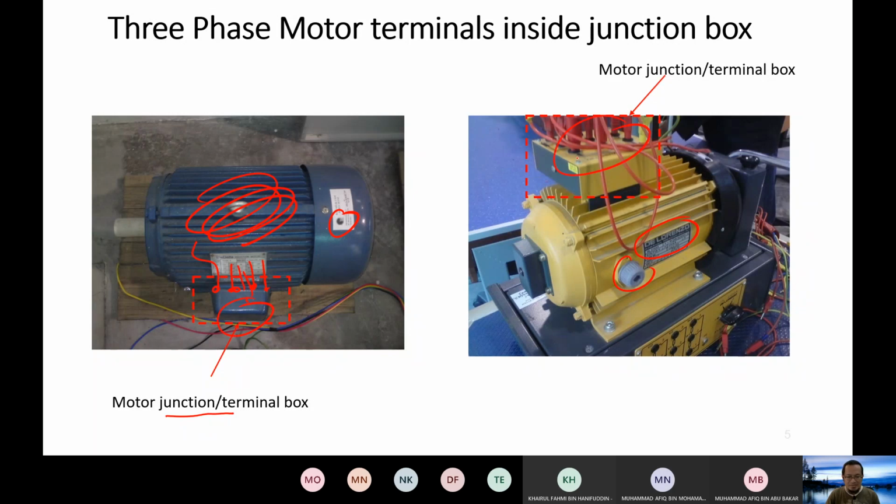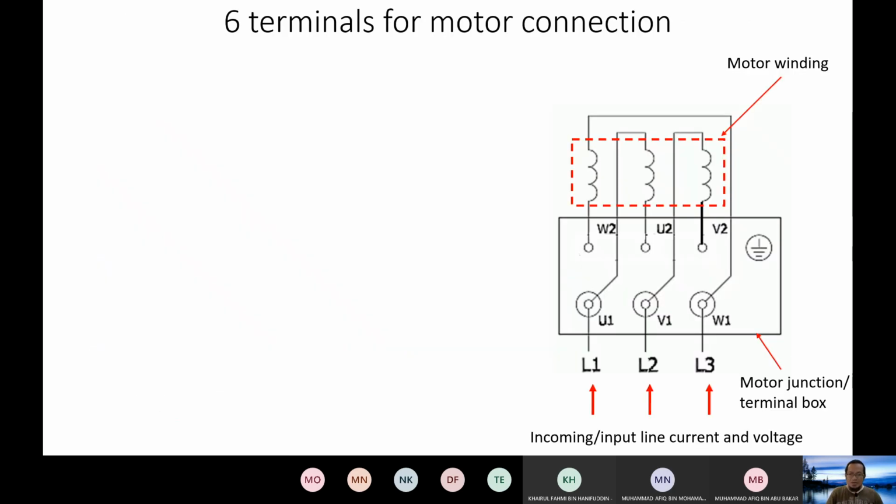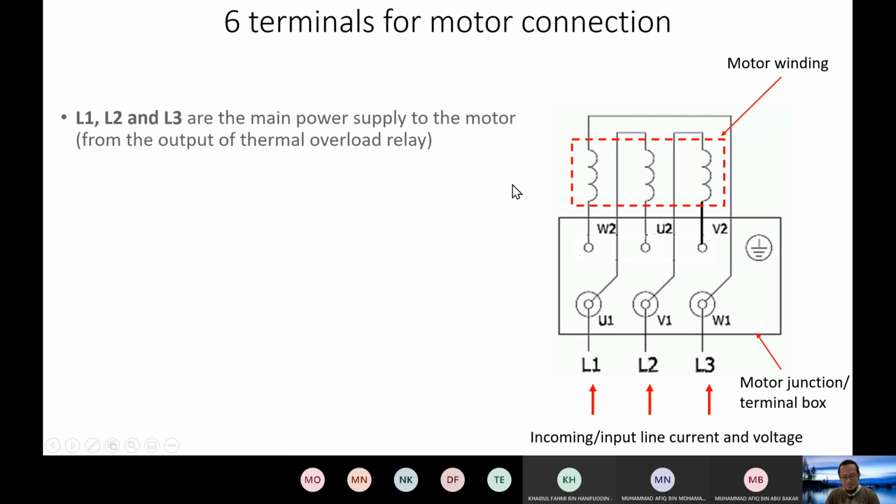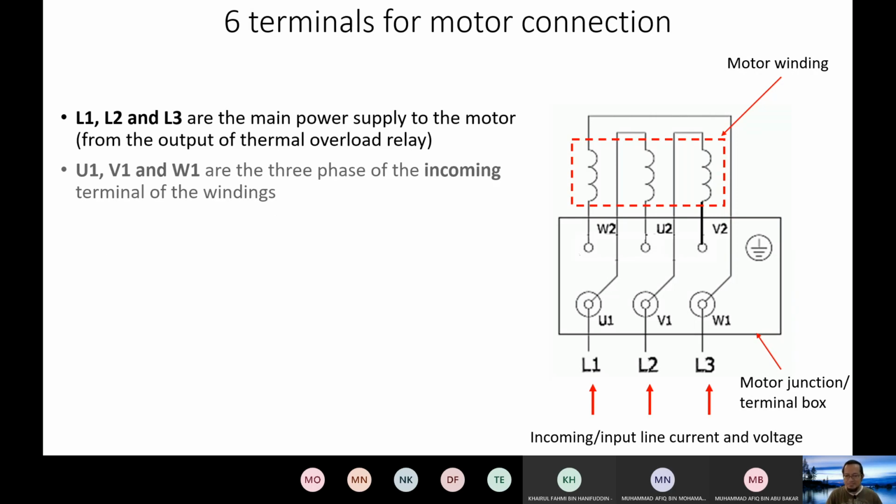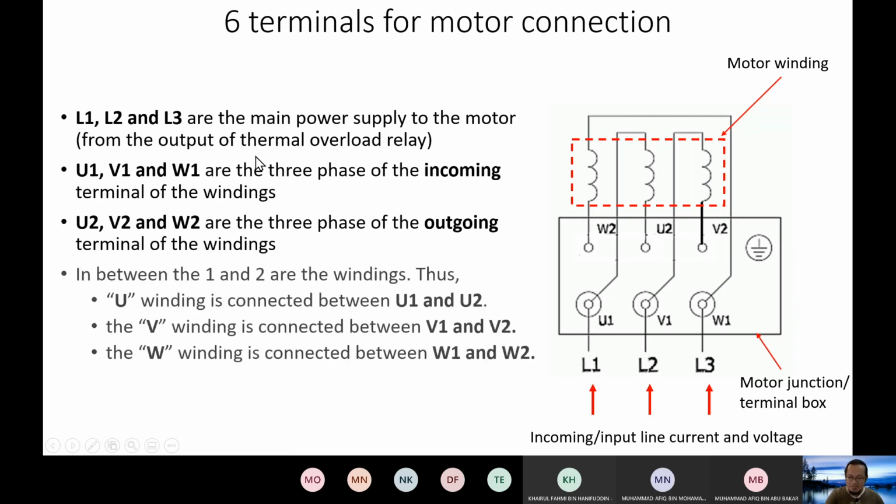Same here, up here. As you can see, there are not really 6, but also some terminals for neutral and others. Okay, so 6 terminals. How are you going to configure these 6 terminals? Okay, sorry about that. One moment. Oops. So basically, this is a junction box. This is the junction box here.